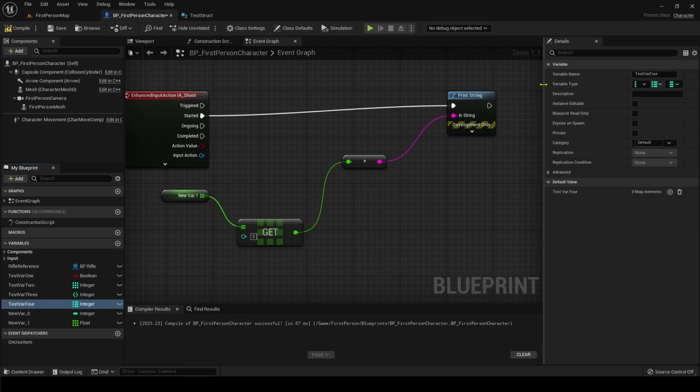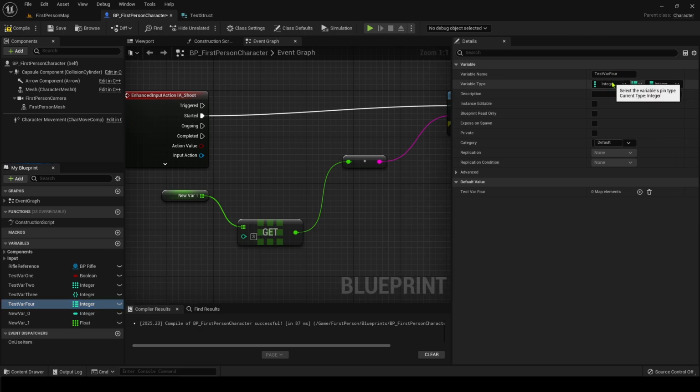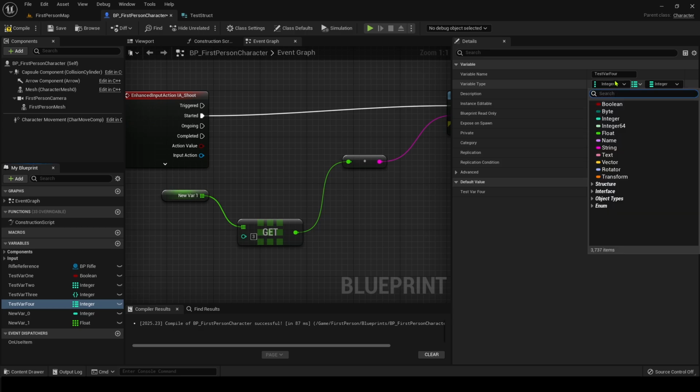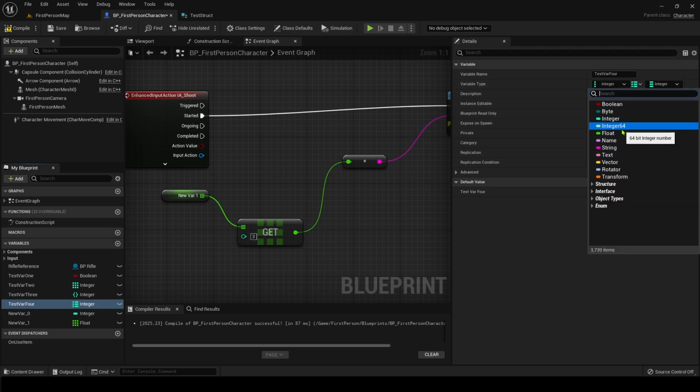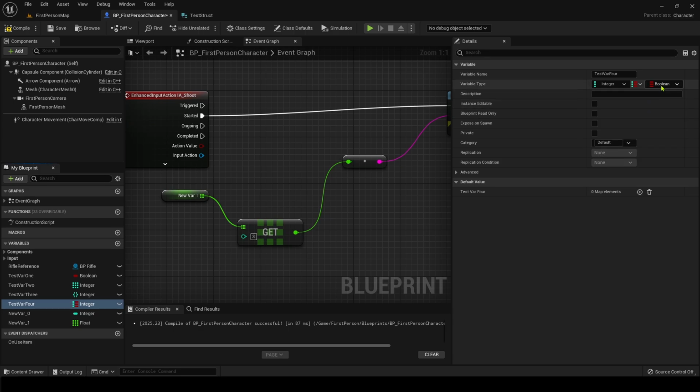So like I said, keys and values can be pretty much anything, besides keys cannot be booleans. So right now we've set our key, or when you actually go here, you can go to map, you'll get a choice for a key, you get a choice for a value type. So here, we're just going to set it to integer, like we have it, but we can set it to booleans. And so if we compile it and go to add a new map element, we'll see this is the key value, this is the value.